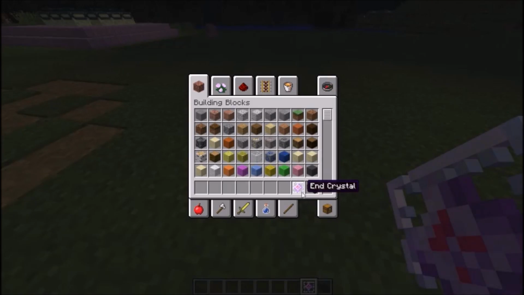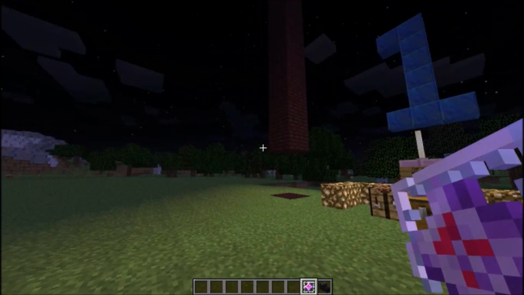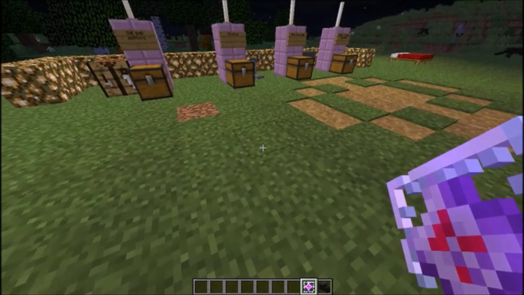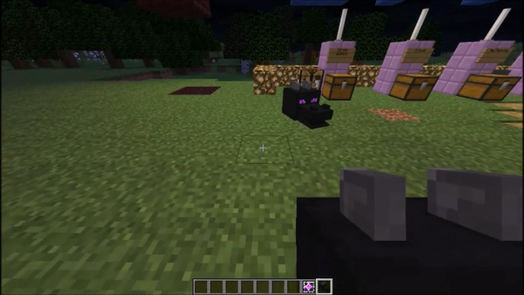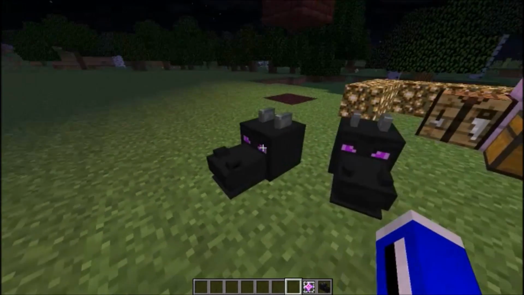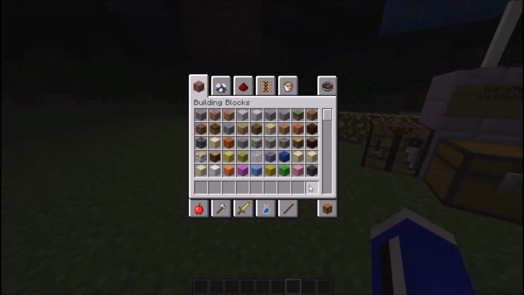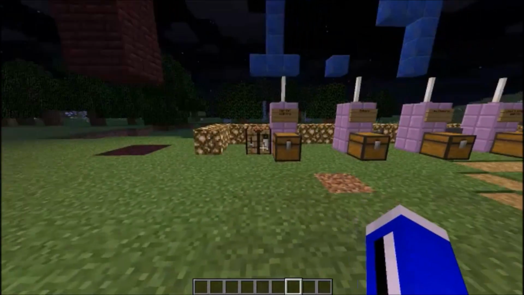So this is the end crystal. These are like the little things on top, you know, the things that regenerate the ender dragon's power. These are the little blocks, but I think you can only place them in the end, sorry. And then you got these gigantic dragon heads. And I know there's a way to actually respawn him, but I'm not sure if you could do it in the normal world.